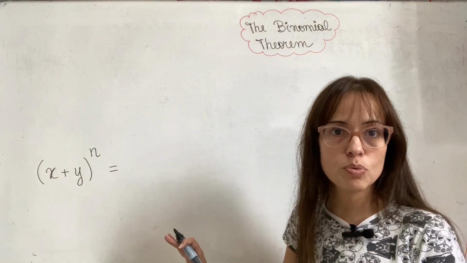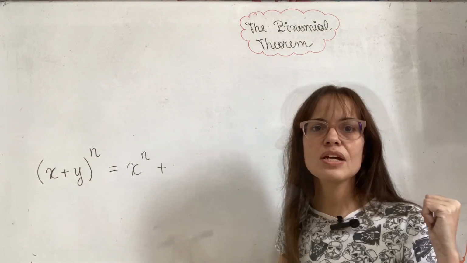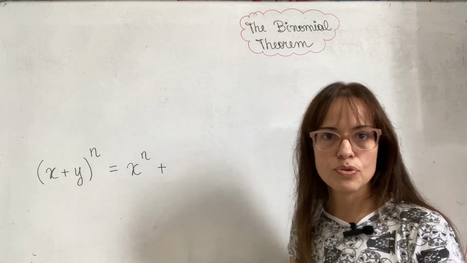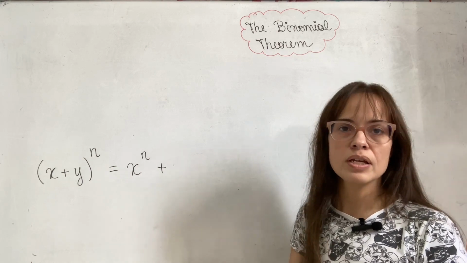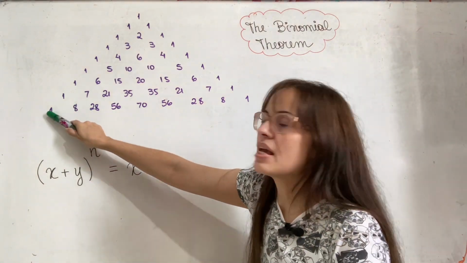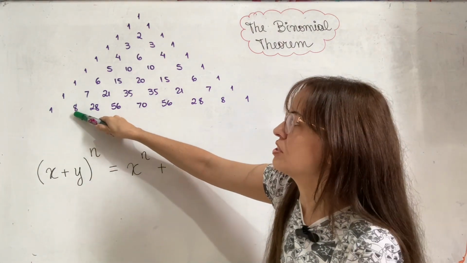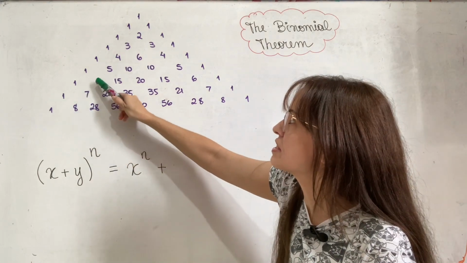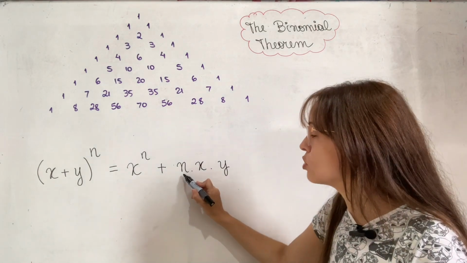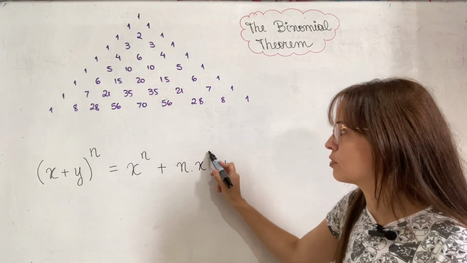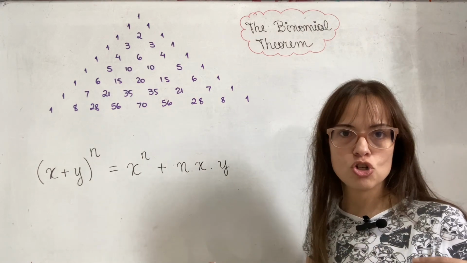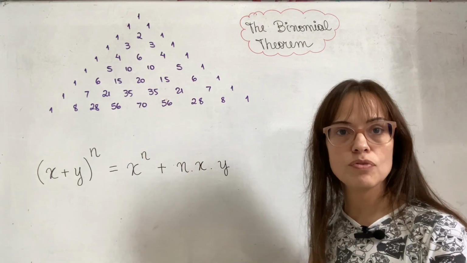So the first term that I'm going to write down in my formula is x to the power of n. And then I know that the last one is going to be y to the power of n. But before I get there, I need to go through a few things first. And if you're looking at the Pascal's triangle, you can see a pattern that the next term, the thing that comes after the 1, is this one here, which in this case was 8, but the previous one was 7, 6, 5, 4. So the next one is just going to be n. So here I have n as a coefficient, and this term is going to have x to the power of something and y to the power of something else. This is my second term in my expansion, like the ones that I did explicitly in the previous board.